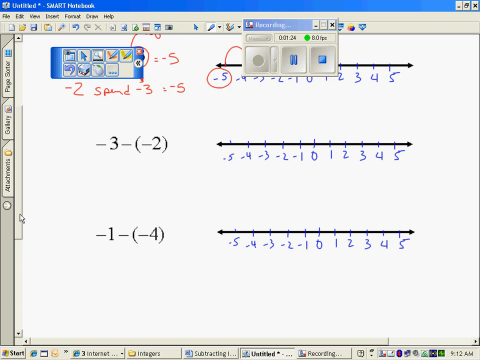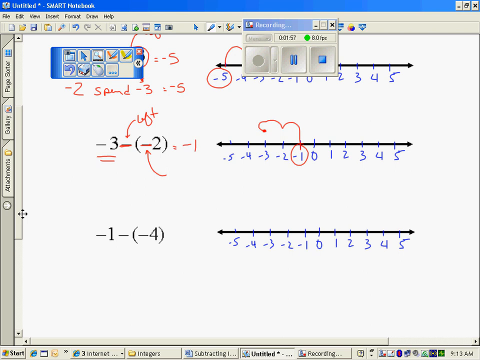or in the negative. The next problem has a mixture of signs, and notice we've separated them through the use of parentheses. Start value is at -3. First negative tells me left. The second negative is another direction. So really what we're doing is we're switching directions twice. We make a U-turn. This tells me to go left, and this says switch around and go the other direction. So instead of going left, I'm going to make a U-turn, and I'm going to come back 2. 1, 2. So my answer to this problem is -1.